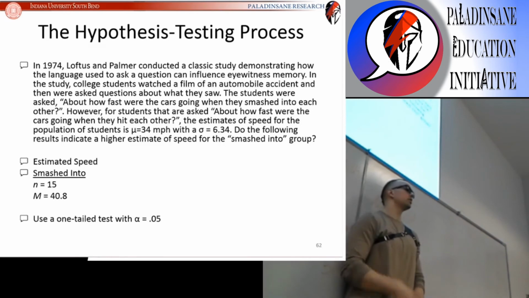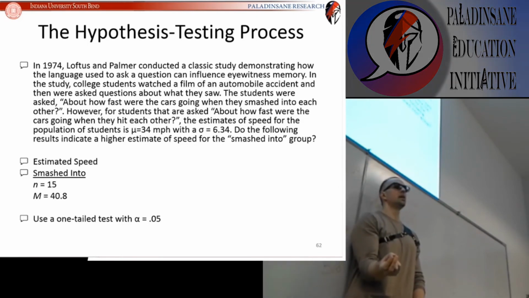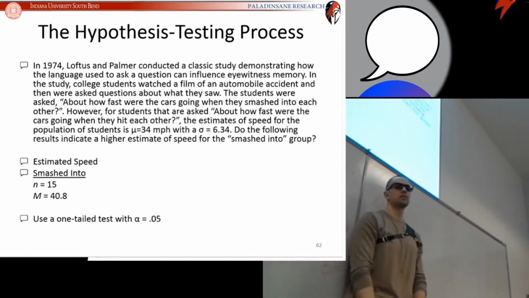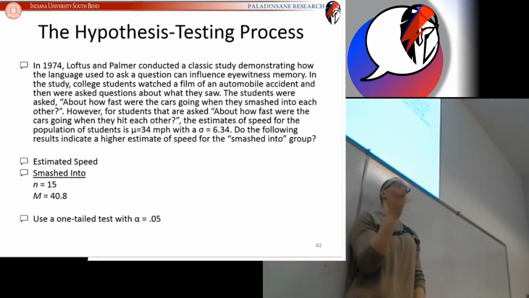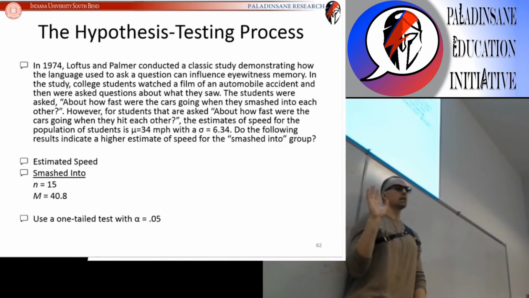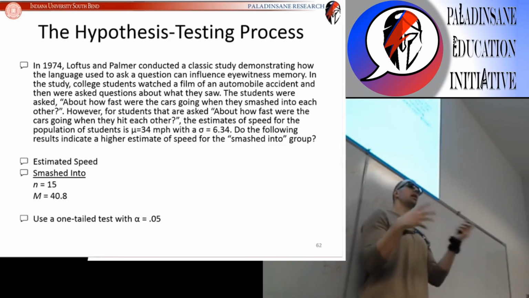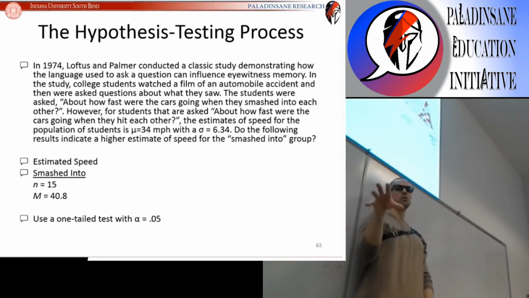So what I'd like to do for the remainder of today is go through each of these two examples. The first one is Loftus and Palmer. The second one is the timeout study to see if timeout is effective for adults. Depending upon where you are, I would suggest you challenge yourself to go to the next level. If you're still really struggling with the steps, do a follow through. All the steps are there.